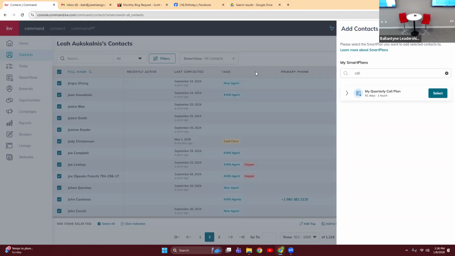This is important: call them from here. It calls from your phone number, but if you click call from here, it'll pop up what that number is and you can click and it'll start calling. The important part is that it calls from your number. When you hang up, it gives you a pop-up that asks if you want to add activity, and that's what we're doing. The top option: add a call activity and mark complete.